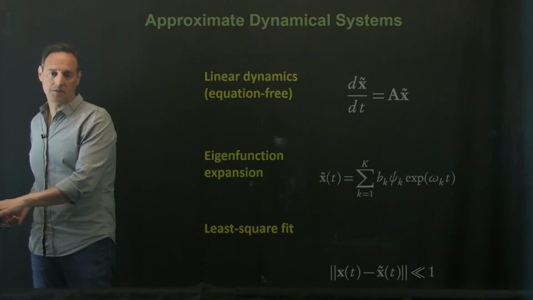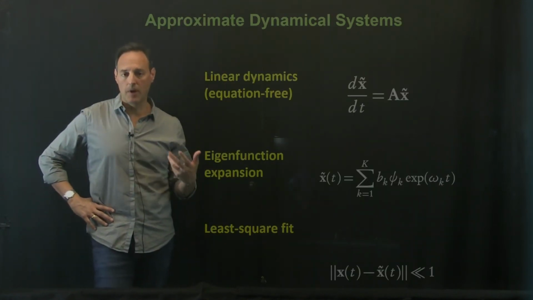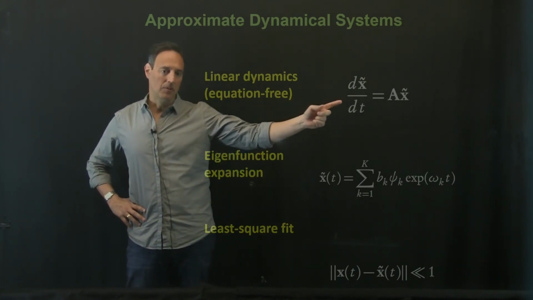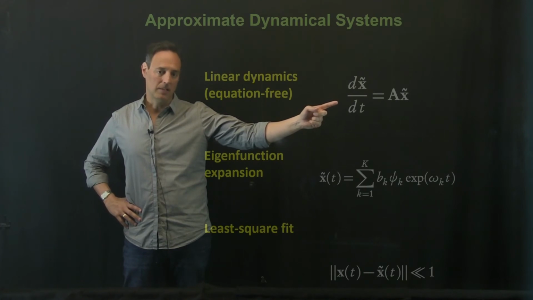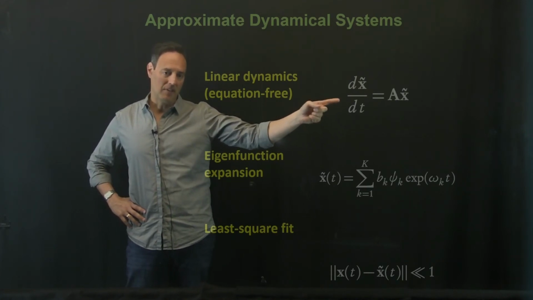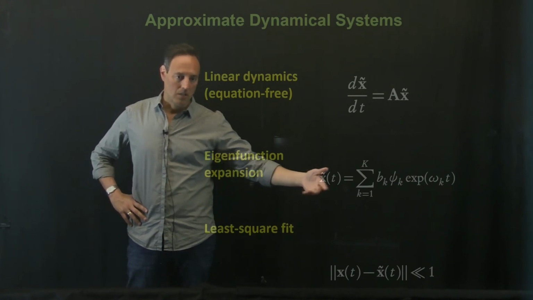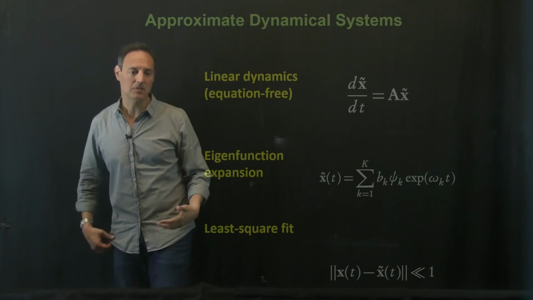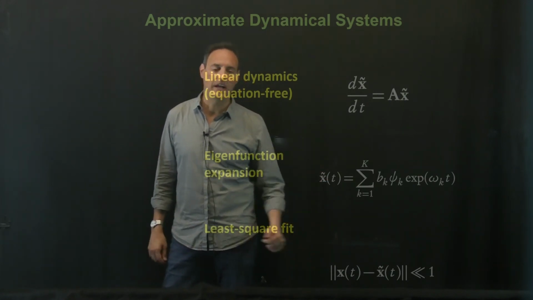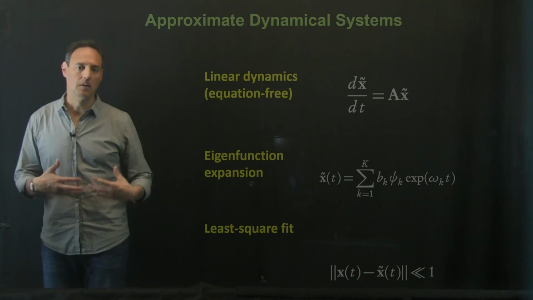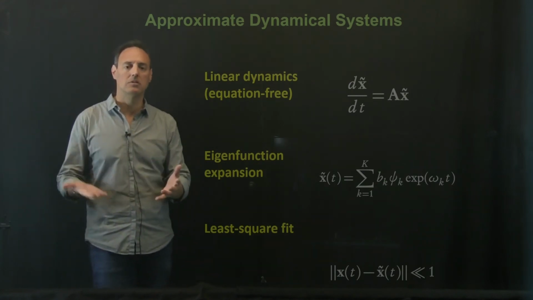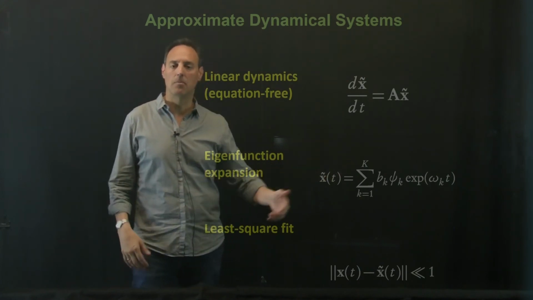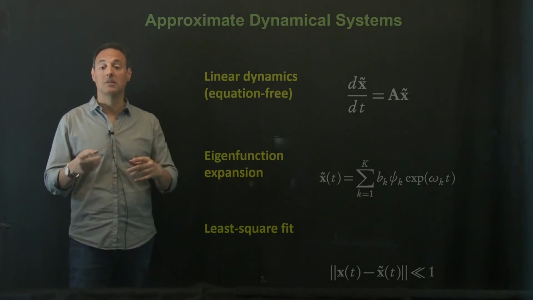Now, one of the advantages of the DMD is that it's basically an equation-free approach where essentially you're taking snapshots of the system and you're going to build the best fit linear dynamical model possible. Now, the real advantage of having that model is it has exact solutions. And the solutions to this give you a way to do future state predictions. And what you're hoping happens is that this model here is pretty close to the actual dynamics. That is the hope that you have. So you take snapshots of your system, you do a regression to the best fit linear model, which then allows you to do future state prediction and build a local dynamics that's linear.